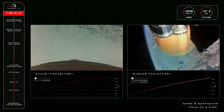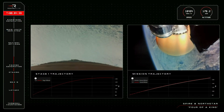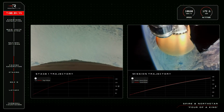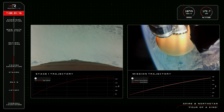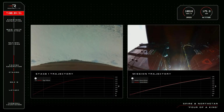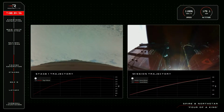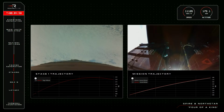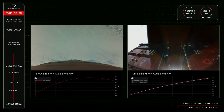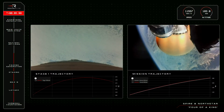It is T plus 4 minutes and 33 seconds into the mission, and Electron's second stage carrying today's payloads remains on course for payload deployment within the hour. Now, that second stage is clocking speeds at more than 10,000 kilometers an hour, having now passed 174 kilometers in altitude. For Electron's first stage on its return journey back to Earth, we have had the stage reach its apogee, flip into its atmosphere re-entry position, and begin dropping in altitude as it speeds up on its homeward bound trajectory. It will travel this way for a few minutes before its drogue and main parachutes are deployed to help slow it down.